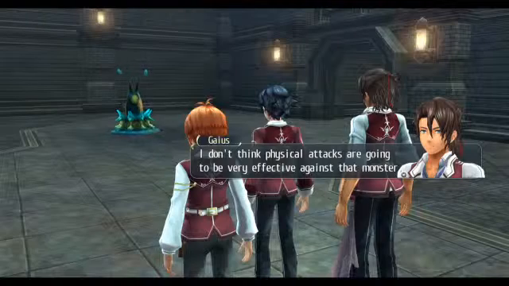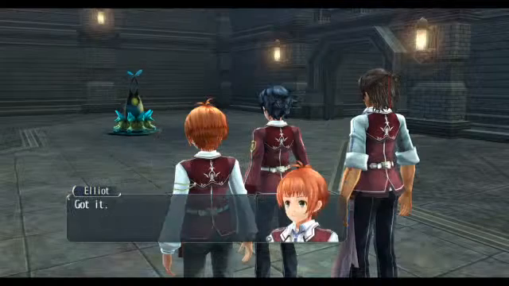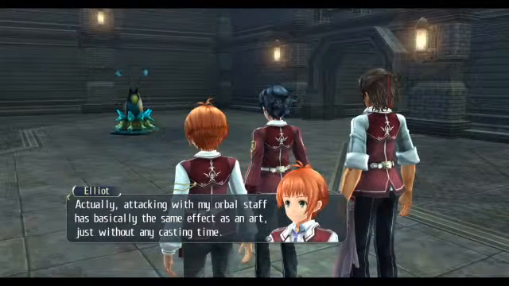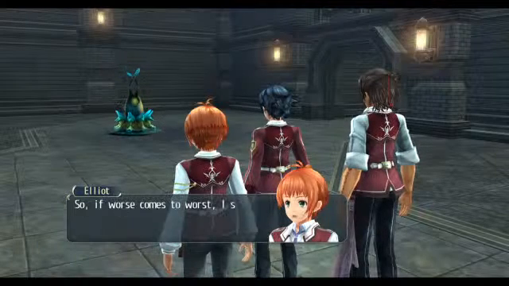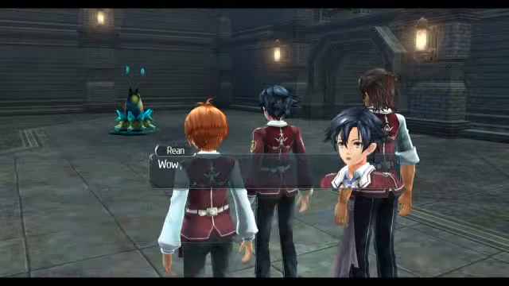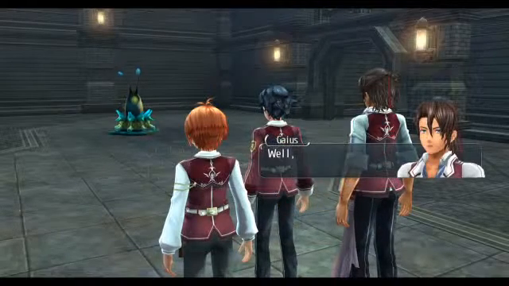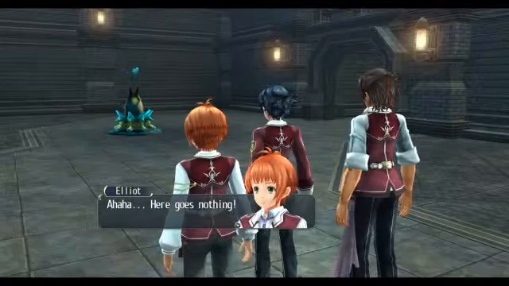I don't think physical attacks are going to be very effective against that monster. I think you're right. We'll need to rely on arts this time. Got it. Actually, attacking with my auto staff has basically the same effect as an arch, just without any casting time. So when worst comes to worst, I should just be able to run up and smack it. Wow, really? I can see that thing coming in handy. But we can count on you to lead the charge then.